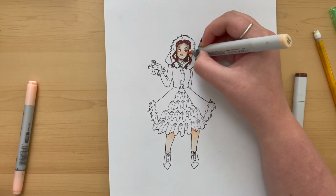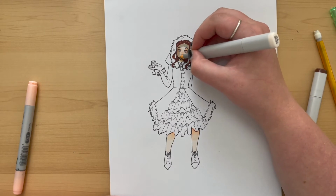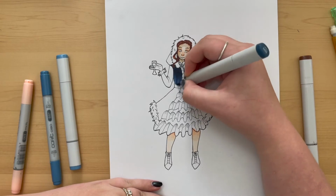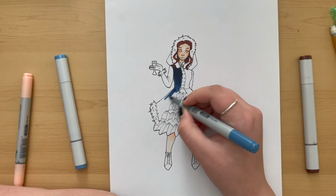But no, this outfit is so cute. I love the ruffles. They're just so adorable. I debated doing a longer dress, but I wanted to be able to see the little booties. This is the blue, by the way. It just was so dark.